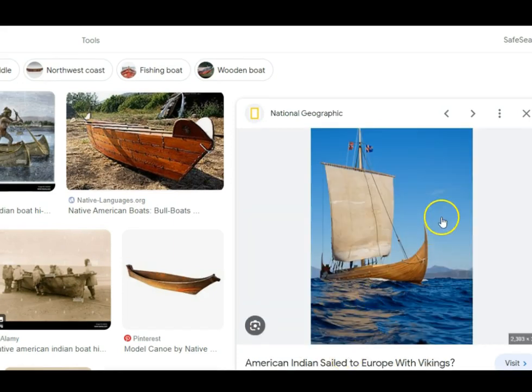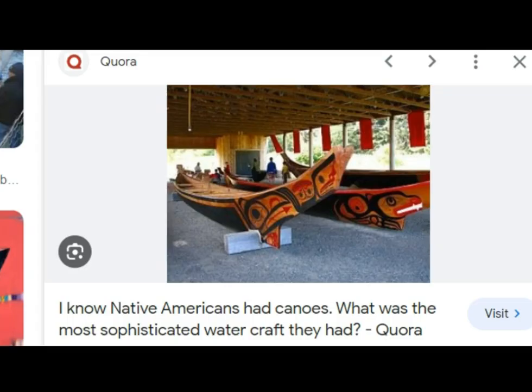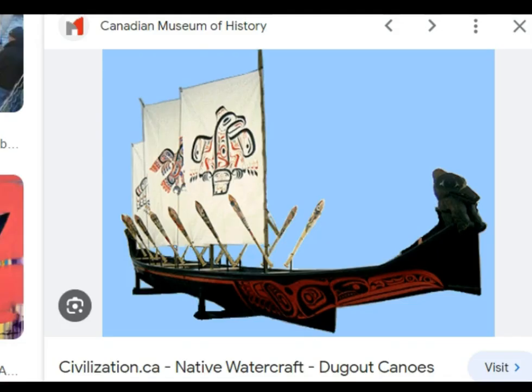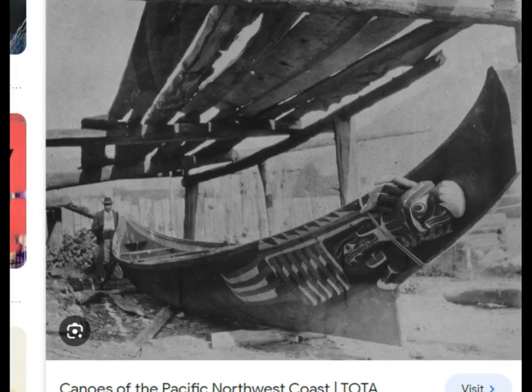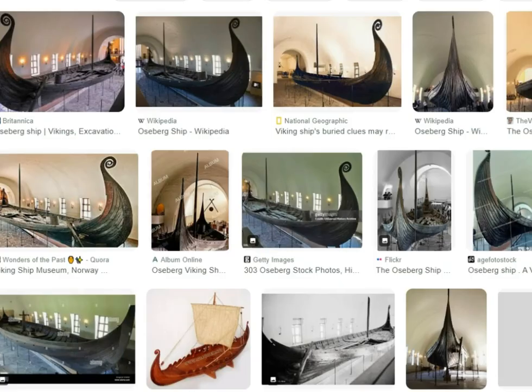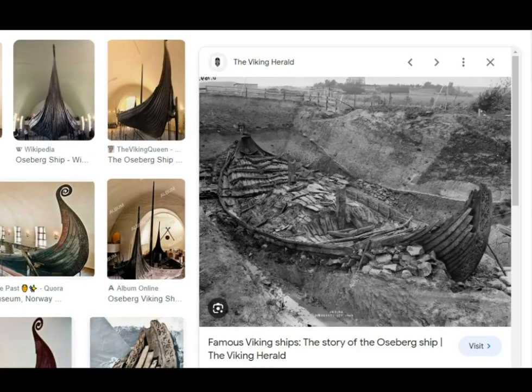I just don't know why they do it to us. Why do they do it to us? Look, that's nearly the same. And these are quite similar. Same sort of size. Why, oh why, do they have to pretend that it's all so different when it's all actually very similar? Maybe not so much this one, but this one looks very similar. All you've got to do is put the round thing on the tops. You know, they're just a different set of Indians. Same sort of size canoes.